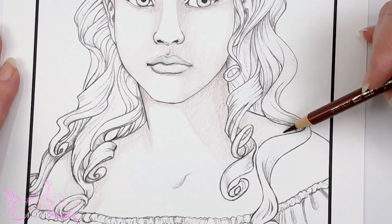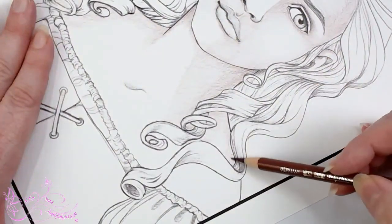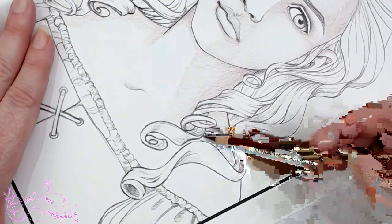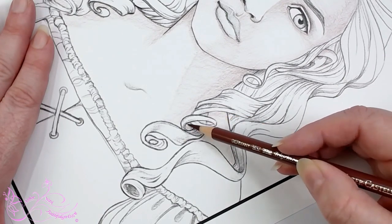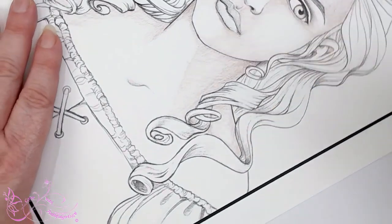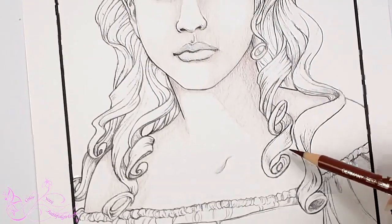You can tell when I turn my pencil on the wrong angle and I'm not getting that nice and flat, I get some lines there. So remember to keep turning your page so that you get a nice smooth layer. You're not getting jagged lines through there.